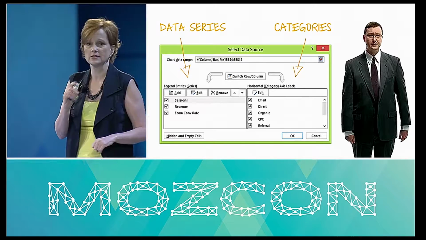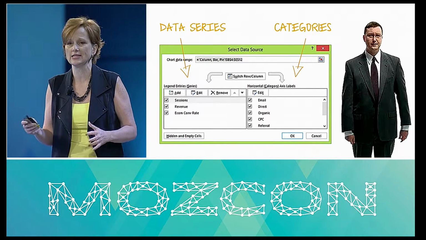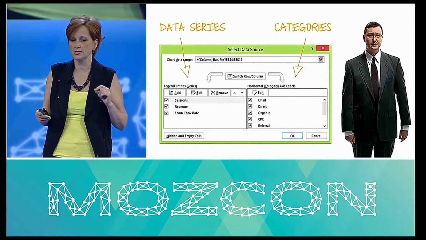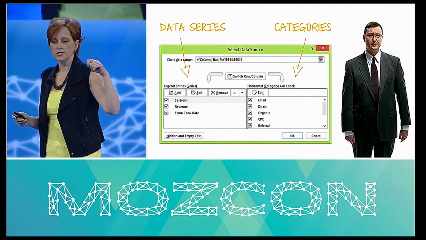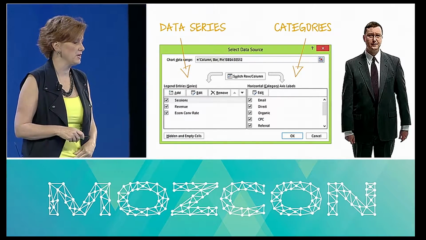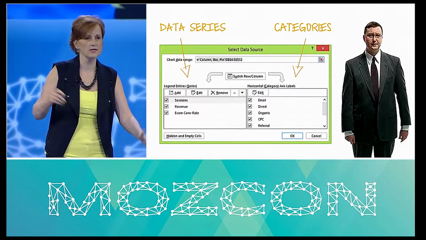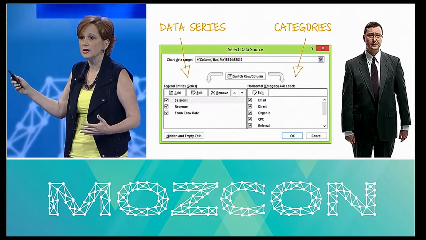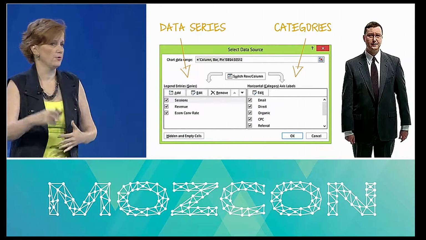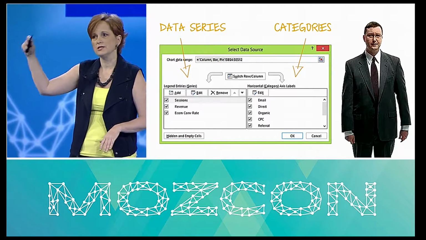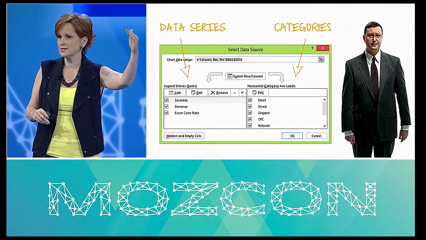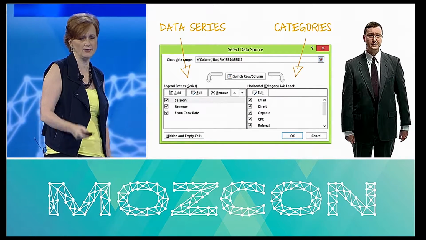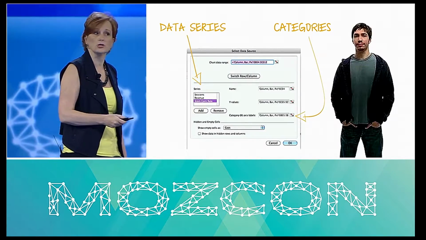And the way you do that is if you right-click on any chart in Excel and choose Select Data, you're going to see this Select Data Source dialog. And what you'll notice here, this one is for the PC, and you see the data series to the left and categories to the right. So going back to our Lego example, if we were charting that, you would see all the colors, red, yellow, blue, green, et cetera. The data series would be count, weight, and cost. Here we have analytics data. This is what it looks like on the Mac.